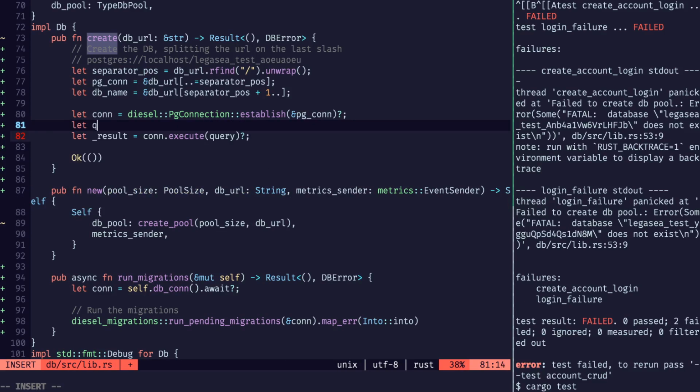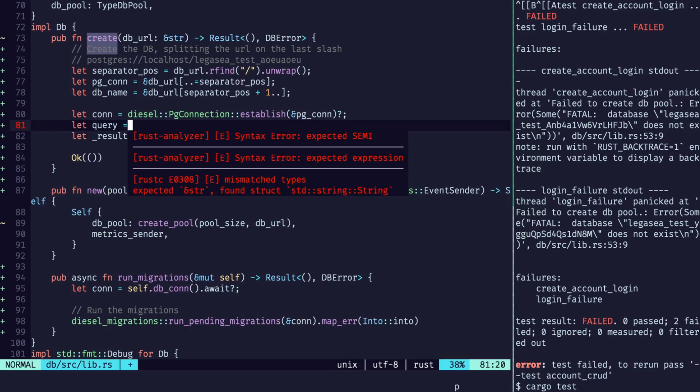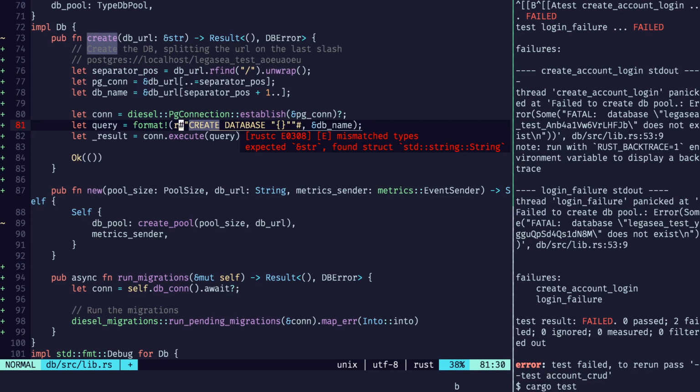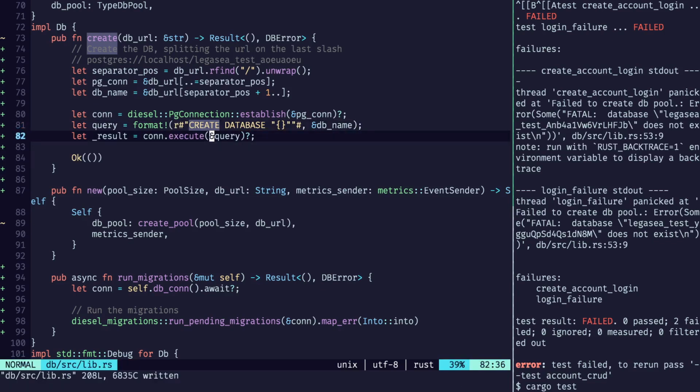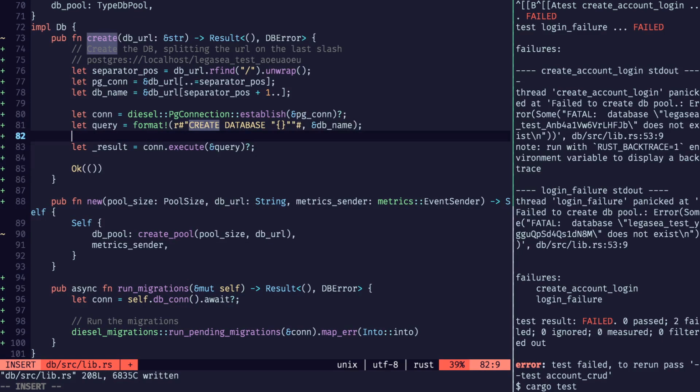Let query equal that. Wouldn't mind actually logging that. Yeah, I was just thinking that I'd like to trace that out.